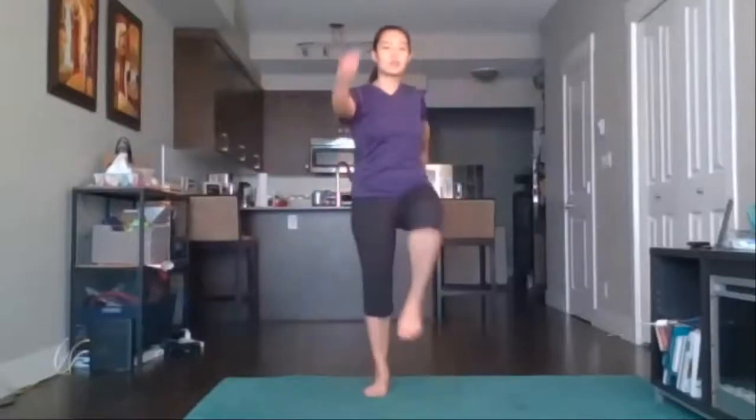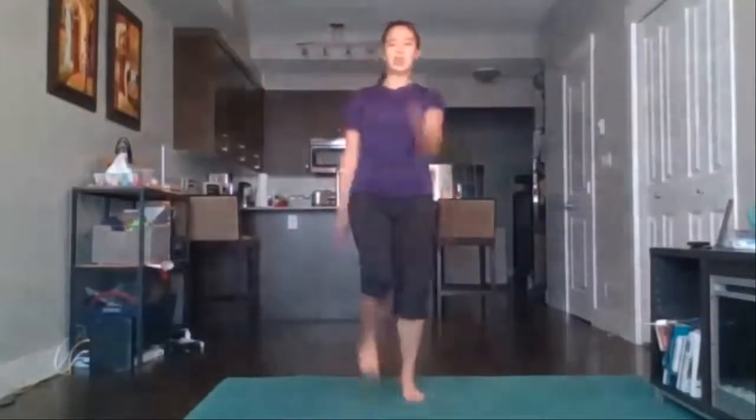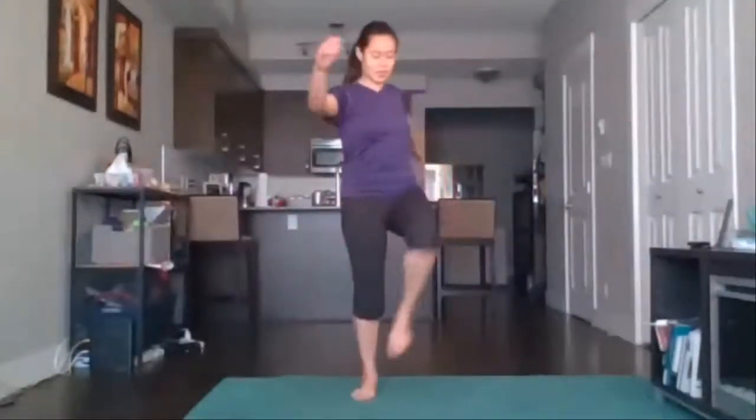In just getting used to starting to transfer our weight a little bit before we get started with our exercise class. Keeping those arms nice and loose. Notice how as I'm swinging my arms, my trunk is nice and loose. I'm not really trying to hold on to anything. I'm just letting the arms sort of flop as they will. Excellent, keep going. That's it.